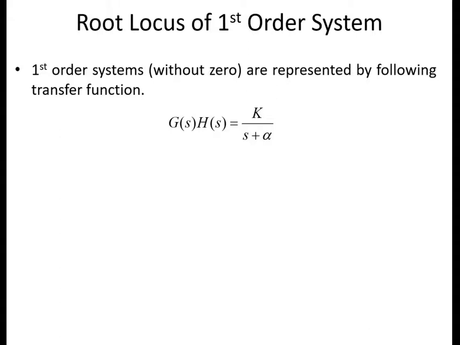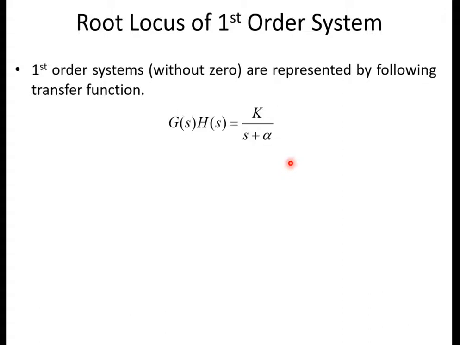According to the first order or second order or third order systems, the root locus shape will vary. Even if the transfer function has no open loop zeros, or if there is an open loop zero, in that fashion also the root locus shape will vary. So we will just have a look at the general first order and second order systems, and third order onwards we have already done in the class.